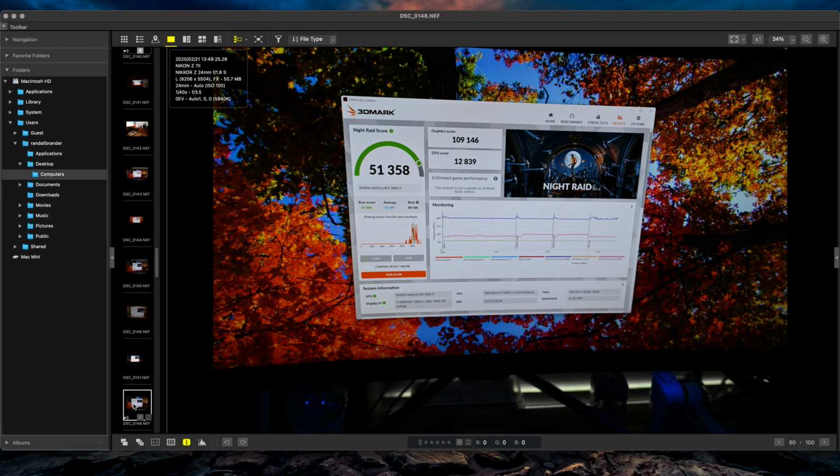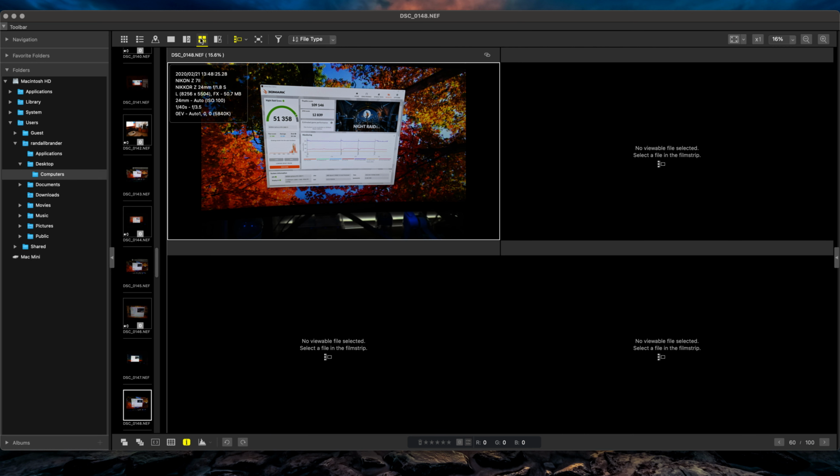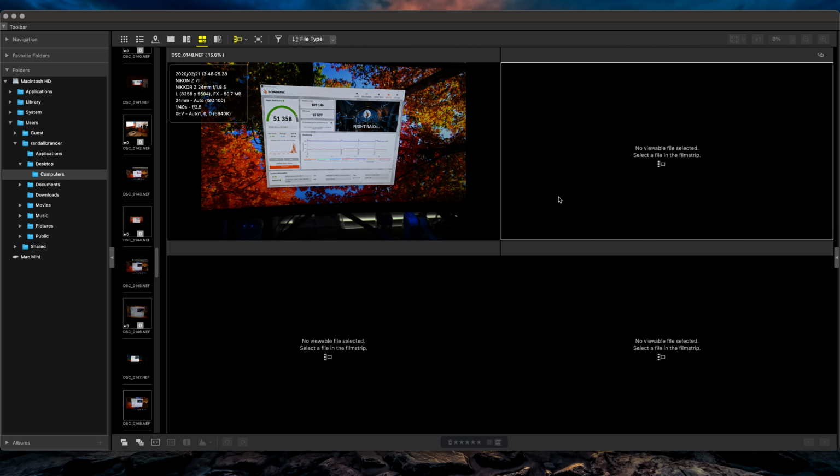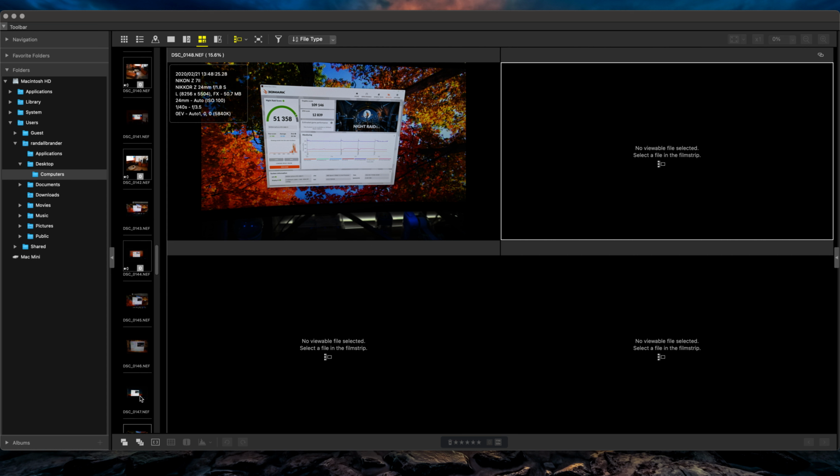Now if I go to the Threadripper, this is Night Raid. And no, this is the 3900X, so I'm still using 3DMark. So 51,358. And if I do it on all 4, let's see what happens. Click here. Click there.